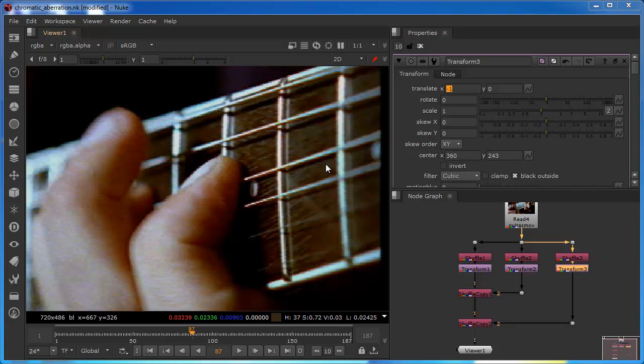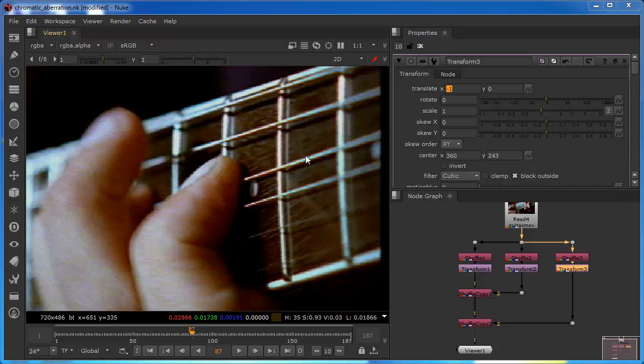So this was an example of lateral aberration, which meant that we were actually realigning the image on the horizontal scale. If we were dealing with longitudinal aberration, which is where the lines would have been on horizontal planes, then we would have been nudging vertically instead, to align up. But the principle's the same.